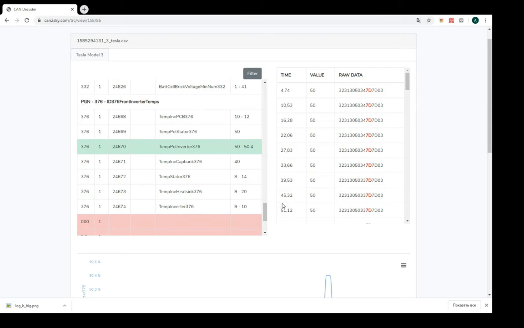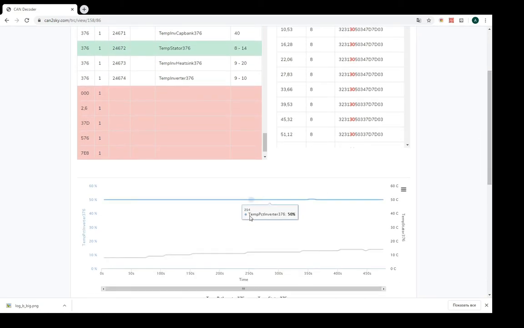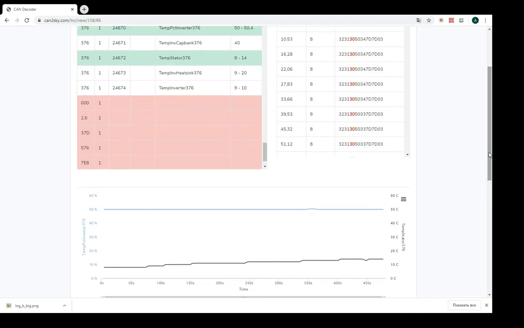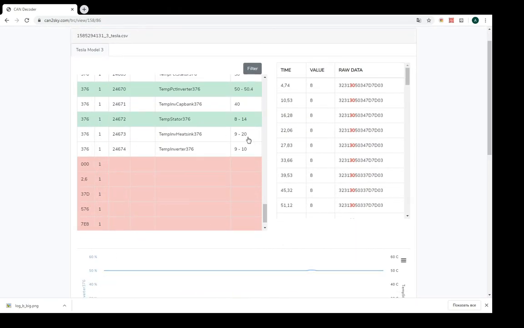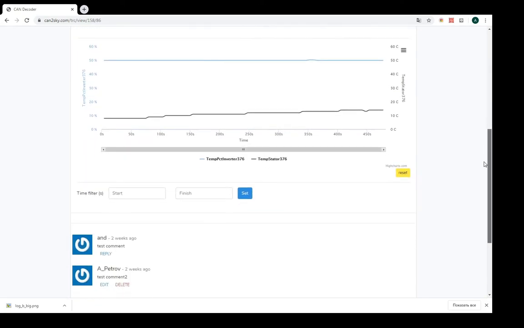Because, as you know, in the CAN bus, one message can carry several parameters. So one message, one parameter group number, PGN, contains several parameters, and only one of them is presented on a plot. In next videos I will show you how to use the data plot instrument for understanding unrecognized CAN bus data parameters and make the decoder more advanced.